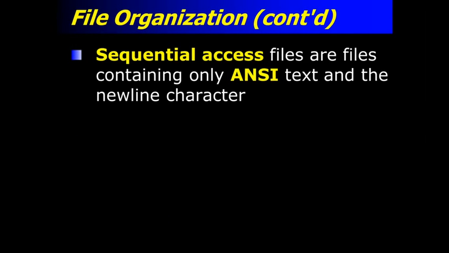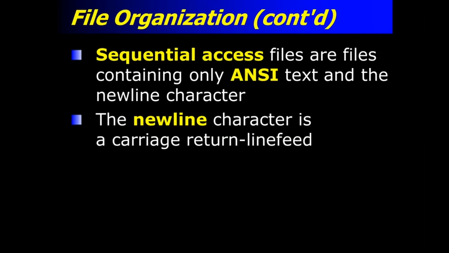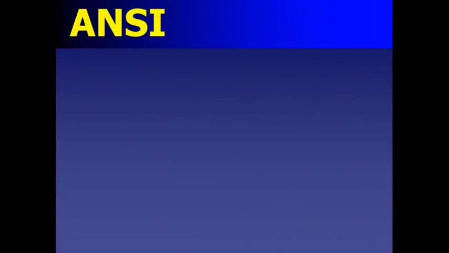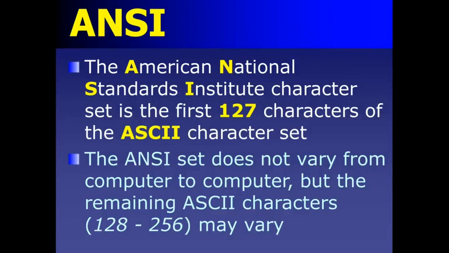Okay. So what sequential files do is they store basically characters that are available in the ANSI table. Now, ANSI, you may look at there, is a subset of the ASCII character set. Okay? And basically, if I just flip to the next page, it's a collection of characters. It's actually the first 127 characters from the ASCII table. And you may recall, I'm just going to turn the light on for a second. That's a chart of the ASCII table right in the back of the room there. But there are characters within that table that are not standard from computer system to computer system, Mac to PC to other systems. Okay? So ANSI is the first 127, which for sure are part of every system.